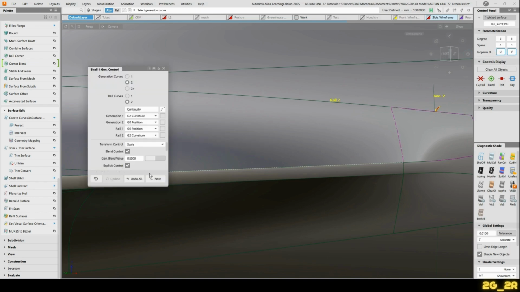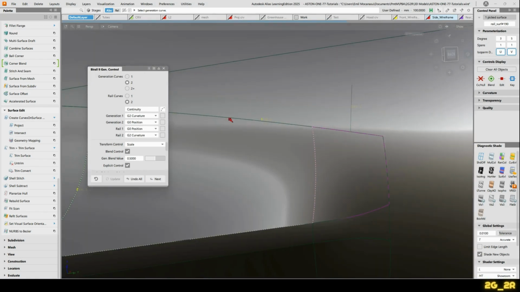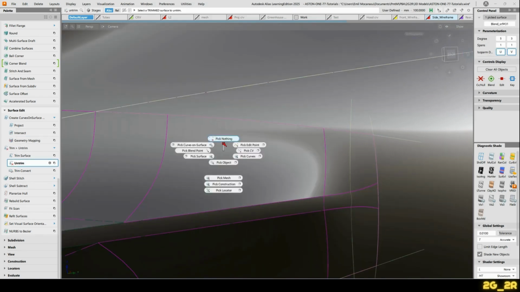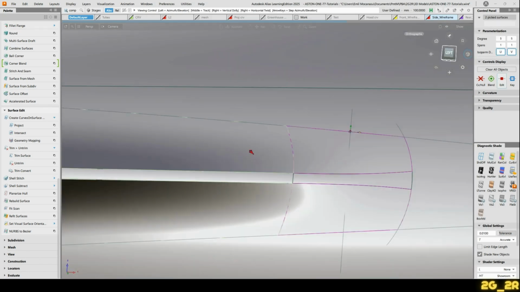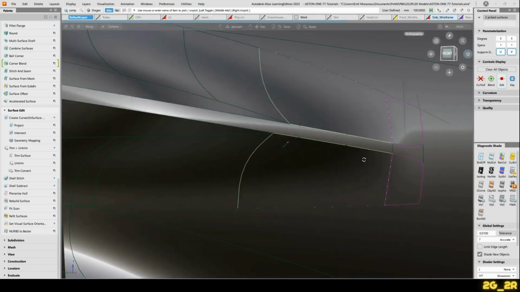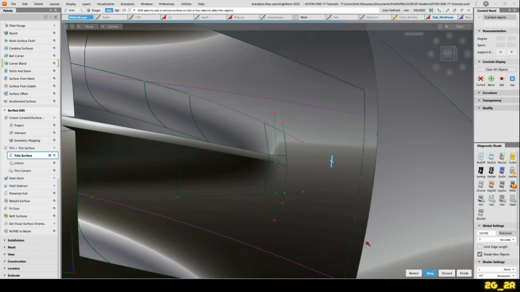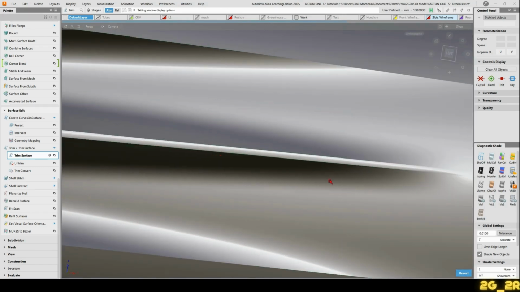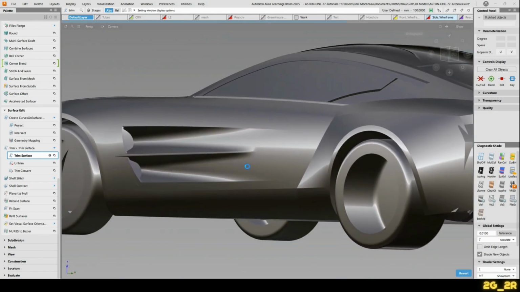And now we see some dotted lines. That means that somewhere along the way, the connection got lost. So let's untrim this surface. And you will see that this surface and this surface, they have returned to their normal full edges, so everything is fine. And now we can trim this back. We can see that we want to keep this. Turn off the model. This looks pretty nice. Let's save this up.